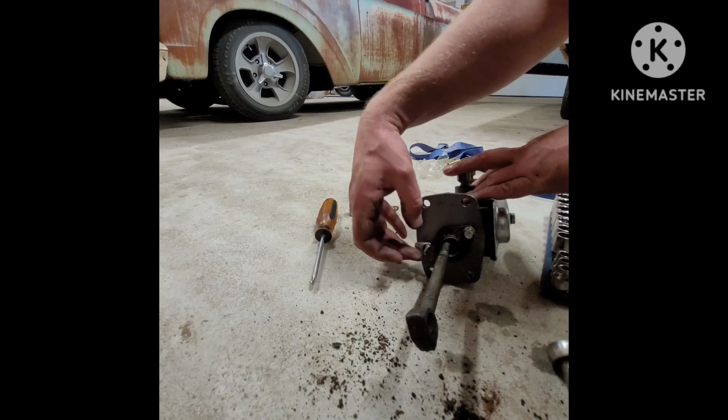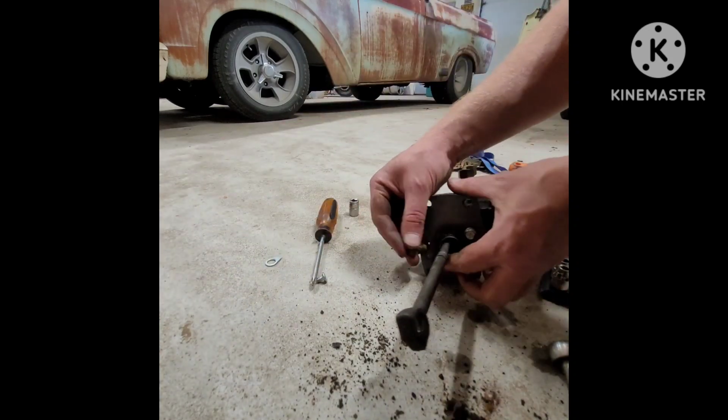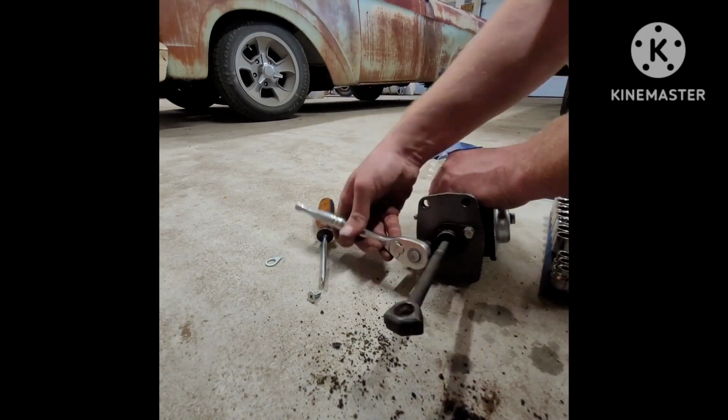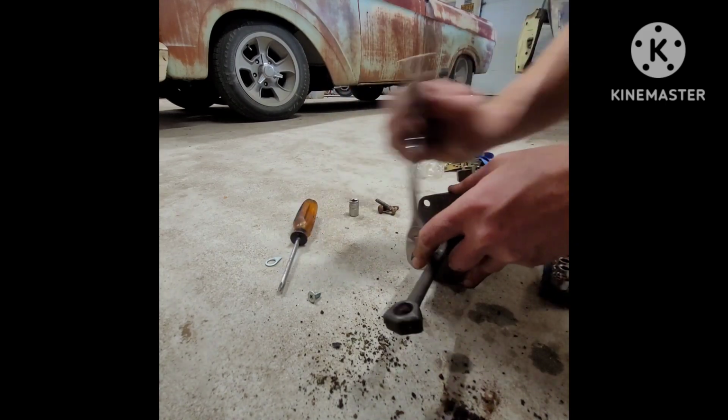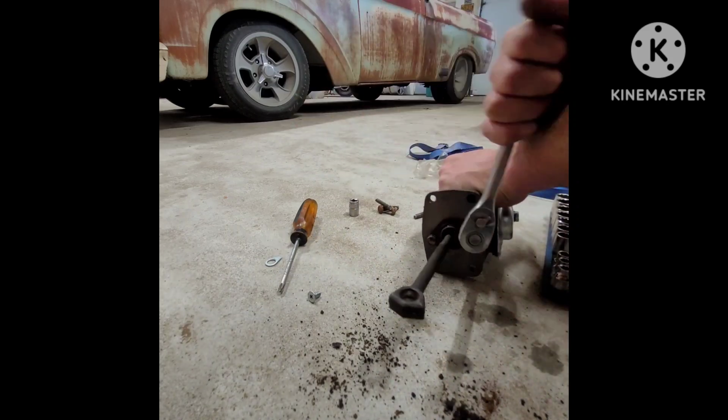Then secure the plate with the 2 bolts. It bolts right into the back of that master cylinder. Word to the wise, make sure you put your rubber seal on there before you install the rod. Don't ask how I know.